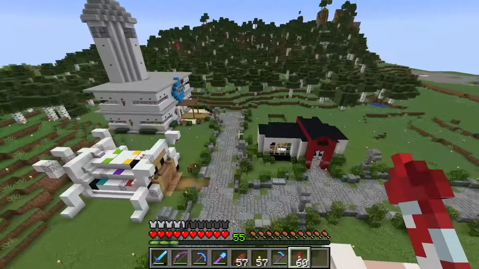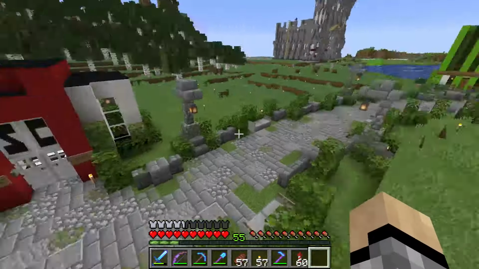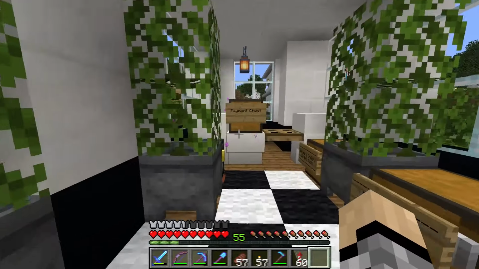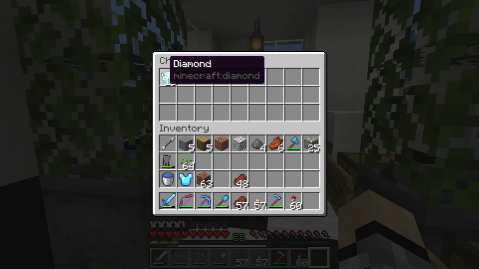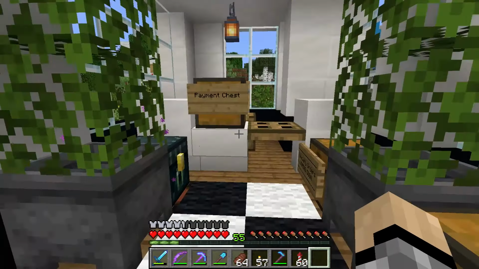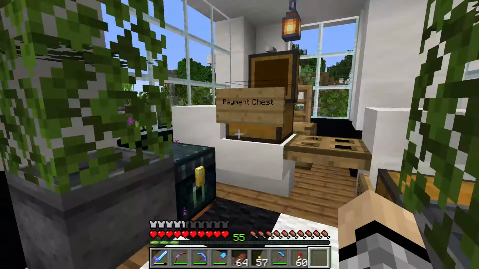And I've actually restocked the shop. I was told that we had a few sales that I've actually already seen, but if we go into this payment chest, yep, 18 diamonds. I was told by Jay that he bought out a bunch of my steak, so it looks like we lost 18 stacks of steak. That's a pretty good haul already.